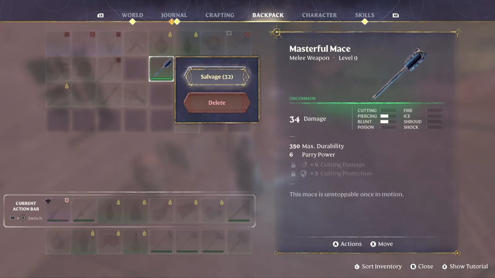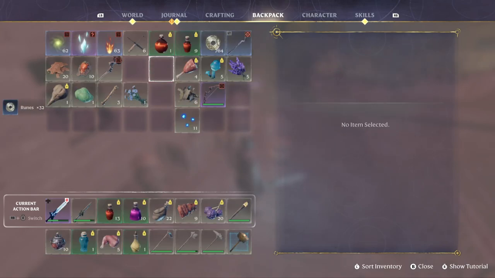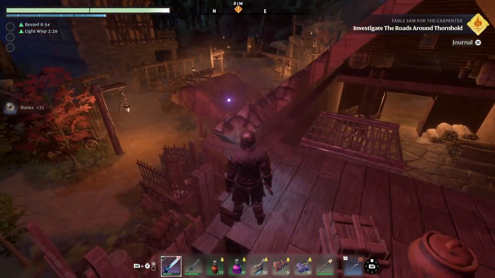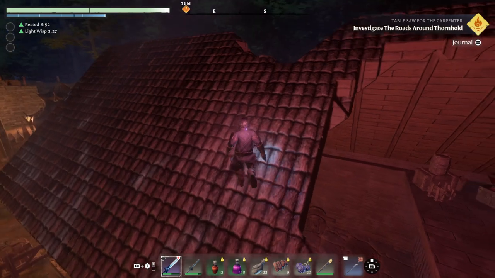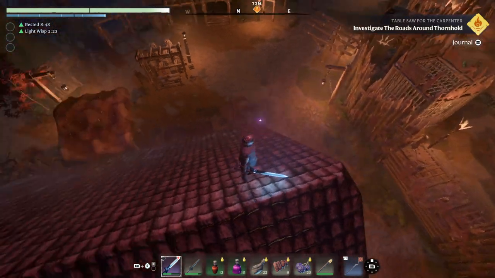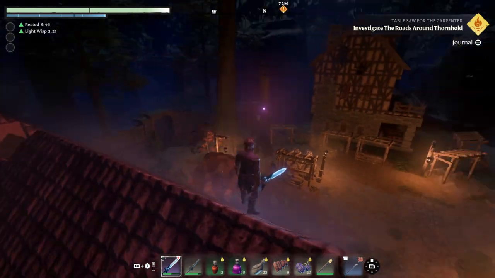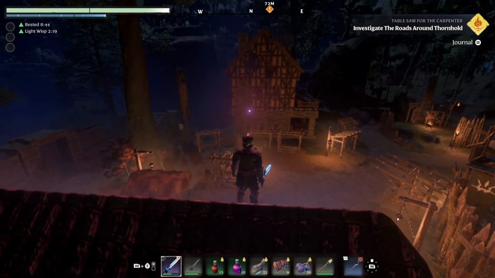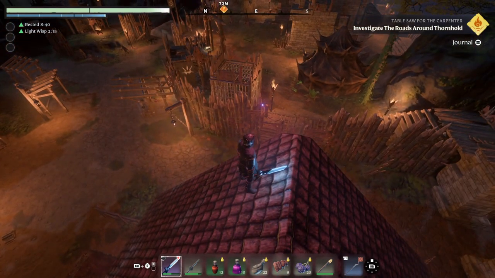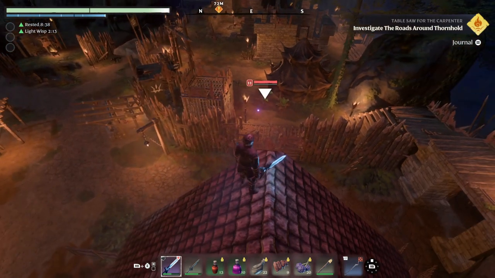Oh, no. Let's salvage you, so we've got 764. Damn, son. I like these roofs as well. These are the tiled roofs, ain't they? They're quite nice, actually. Oh, really nice. What in the fudge dodgy-o?